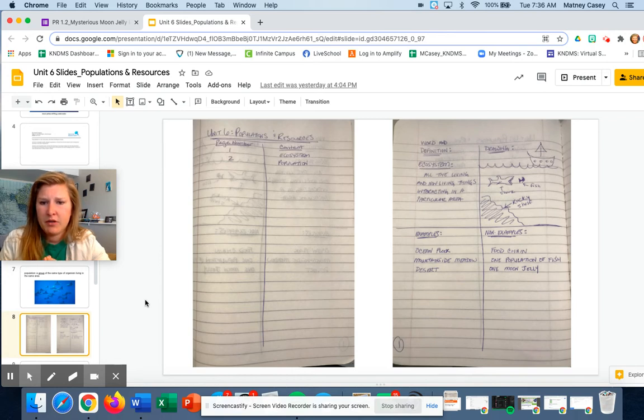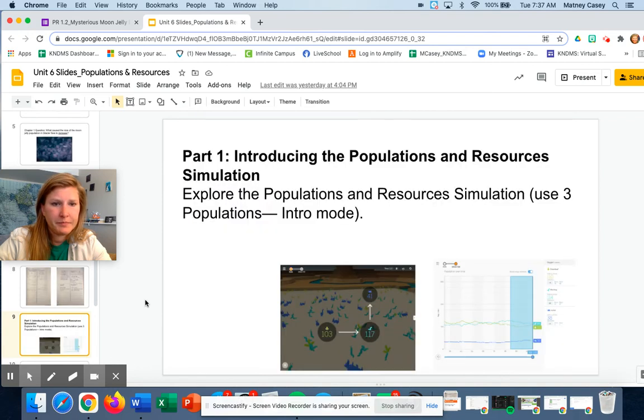Anyway, the other two things you need on those definition pages are the examples and non-examples. So you might pause here and update yours, but I'm not going to give you this every single time. So make sure you're coming up with your own for population. You will also be adding to page 3 in your science notebook today. That will be a key concept that we'll go over a little bit later.